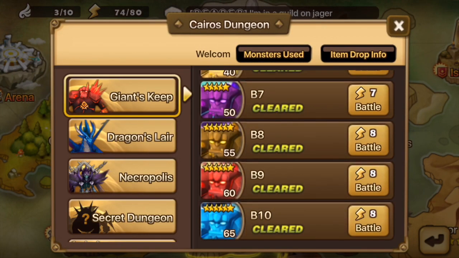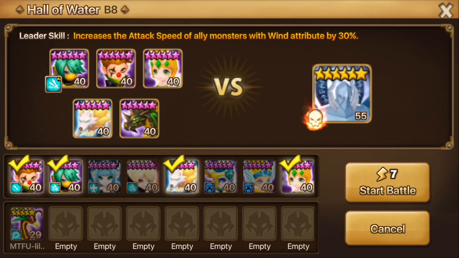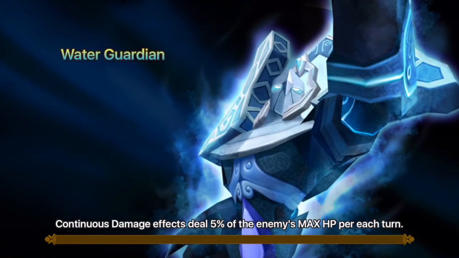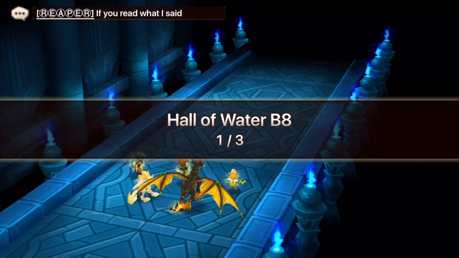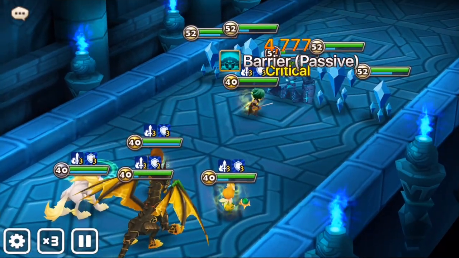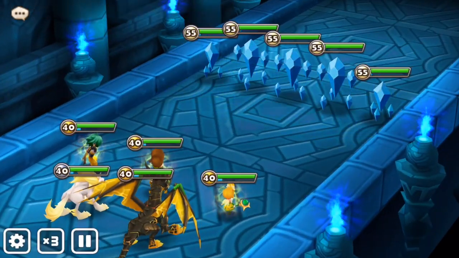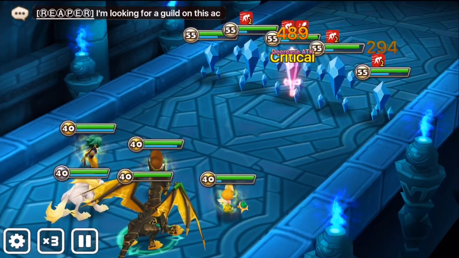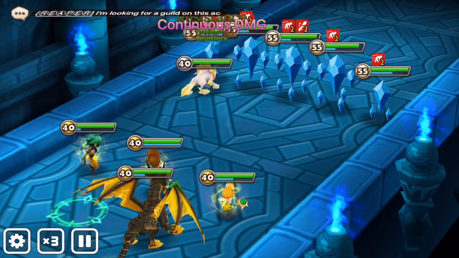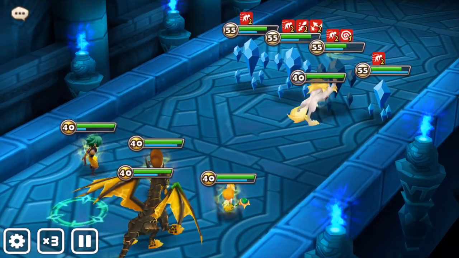I usually do B8 or B7. You want to do one of these floors because they go much faster than B9 or B10, and you get just around the same drops. You don't want to be here all day. You want to do something that you can farm really, really fast. And that's what Orochi is here for, because he lays down those dots and takes down the boss's HP super fast.